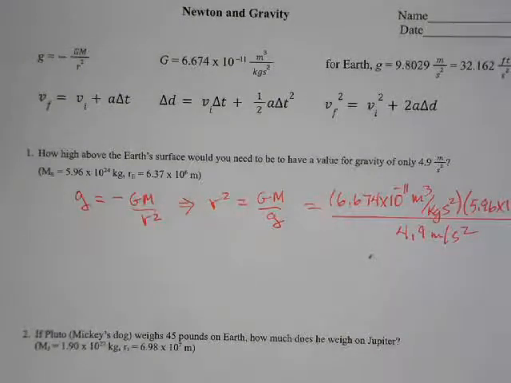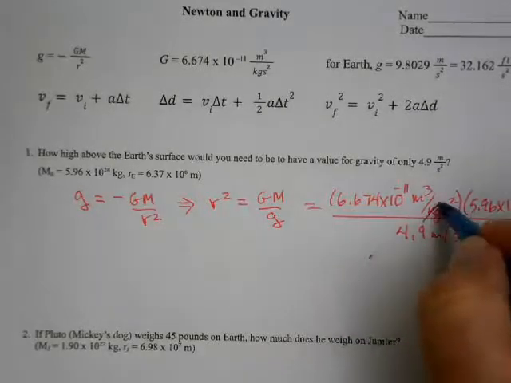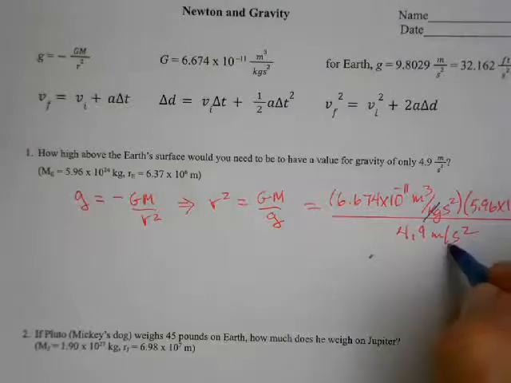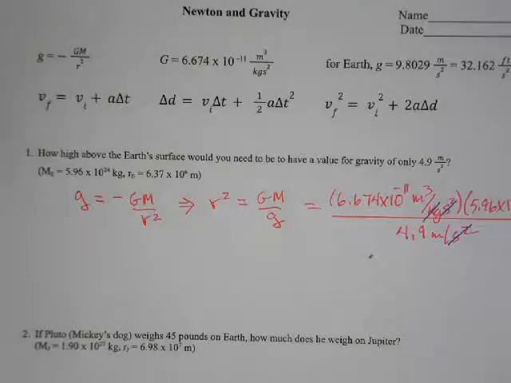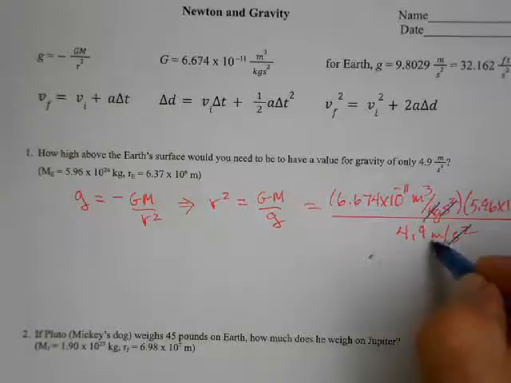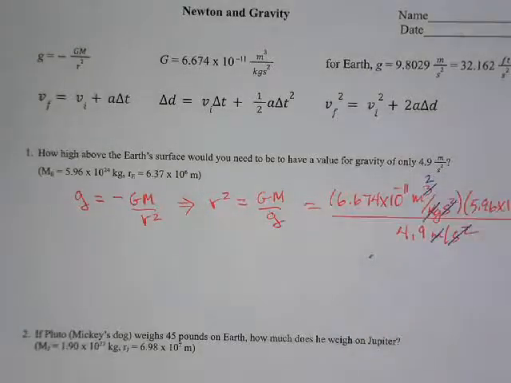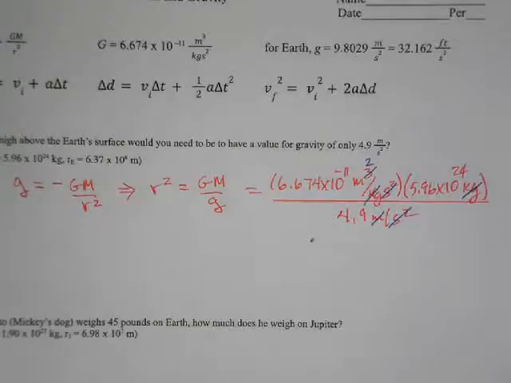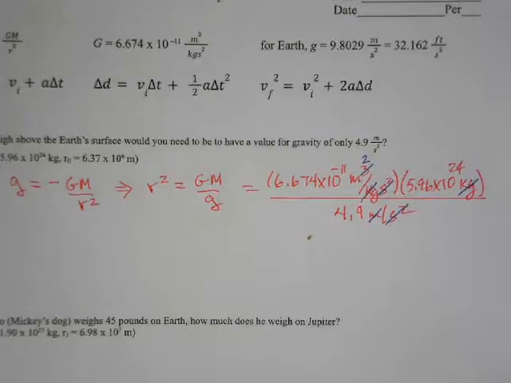And just as a note, you can see some of the things that are getting canceled. So there goes our kilograms. There's the second part. One of the meters part is getting canceled. And so I'm going to square root eventually to find R. Square root of m squared, that'll give me meters for my distance. So there's the different units canceled. So let's go ahead and do that calculation real quick.